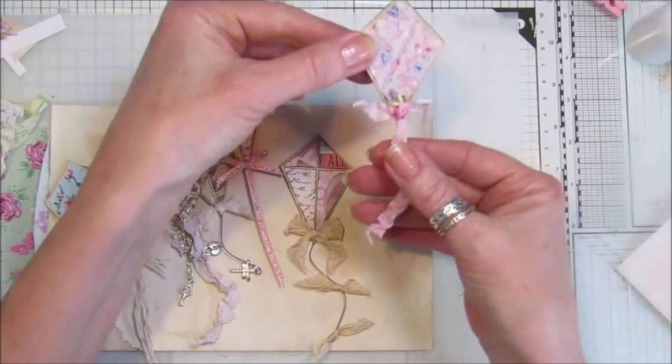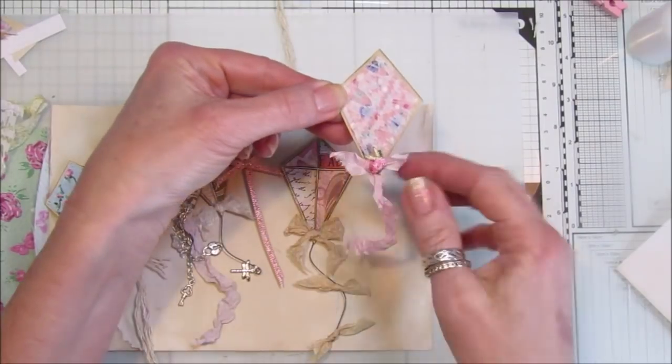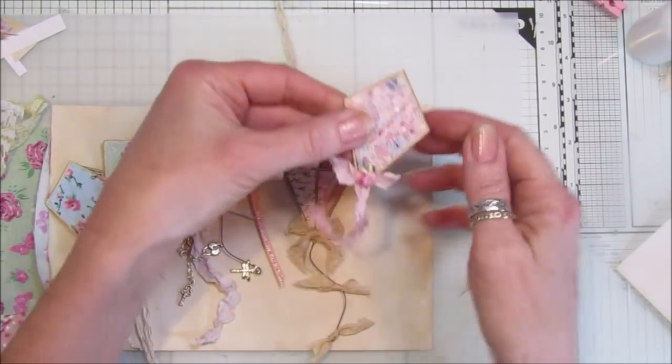This one here is just a little bit of seam binding. I put lace on top of the fabric there, which is really nice and so simple.